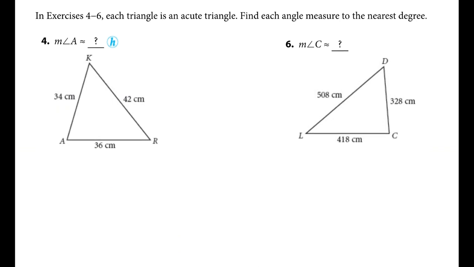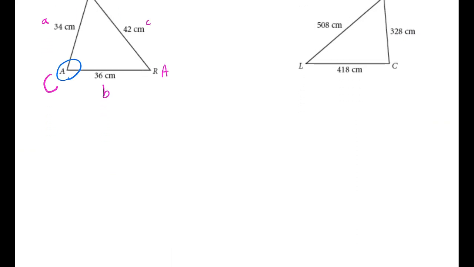So I'm going to think about it as like a side angle side. I'm looking for this angle. So if it helps to label them, I'm going to call this my A and my B. This will be my angle C. So this will be my side C. I don't need to label the others, but I could. This would be angle A. This would be angle B. Okay, so here we go.